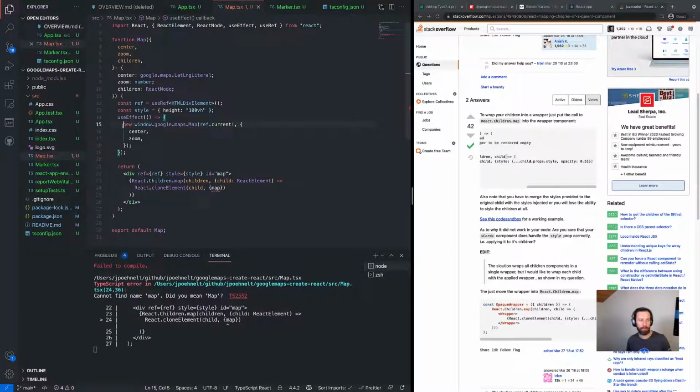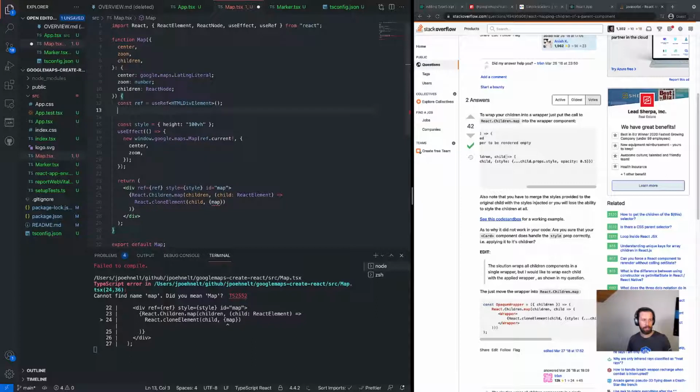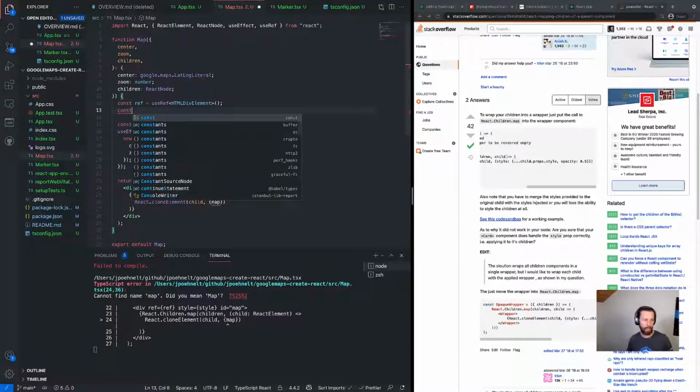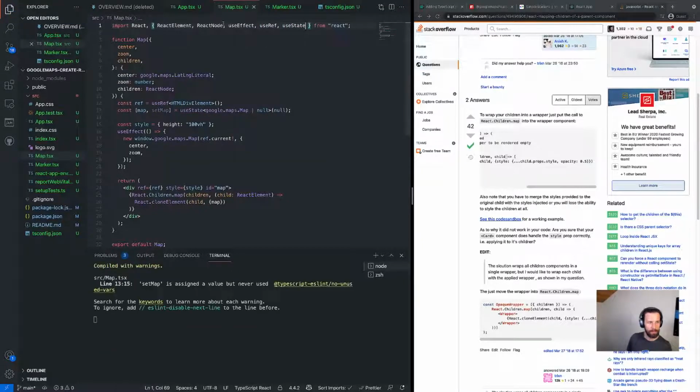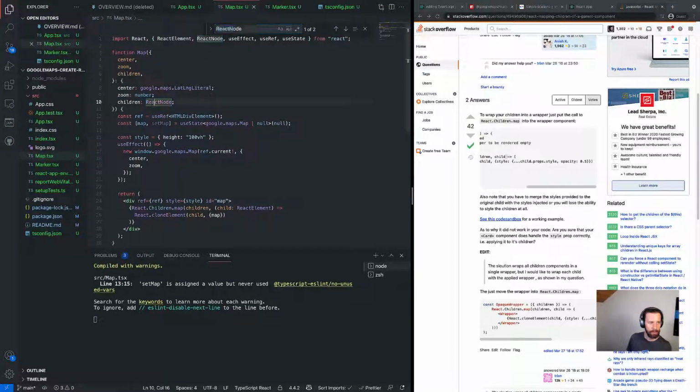So for this pattern, we probably need to do something similar where we use a set use state. So let's go down here, my IDE, and the config for ESLint or whatever doesn't seem to be agreeing with the React defaults. So map, set map, use state, yeah, that seems right. And then let's do state. Where am I using React node? Okay.